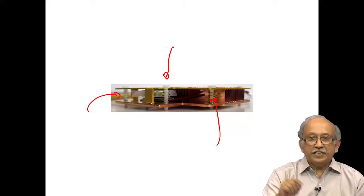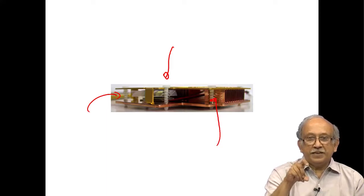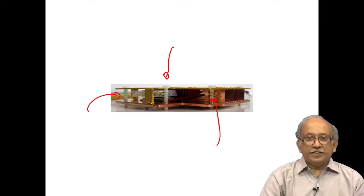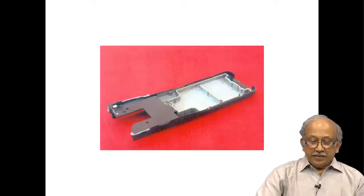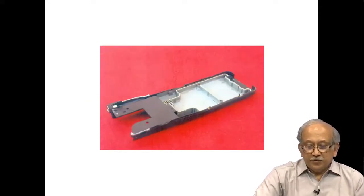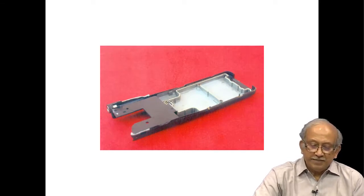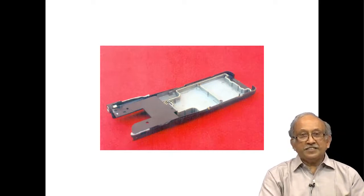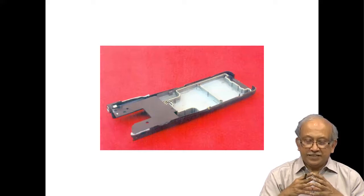We try to take cues to decide in which direction the forces should be applied, and then we have what are called isotropic and anisotropic materials and so on. Now, I will get back to the slides which I showed you in yesterday's lecture. This is part of the case of the earliest cell phones. I do not know, maybe it is a Siemens or something. You will see that even this is not made of a single type of molding material.